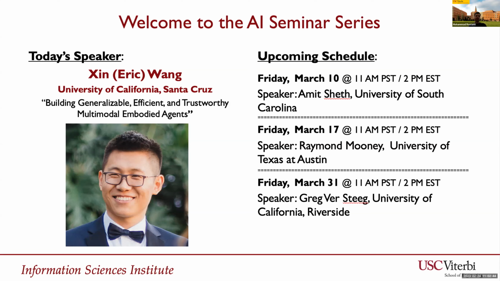Today, we're privileged to have Dr. Eric Wang as our speaker after about a year again. And he's going to talk about his research since the last time he presented in our seminar. As a reminder, Dr. Wang is an assistant professor of computer science and engineering at UC Santa Cruz. And his research area is at the intersection of computer vision and machine learning and natural language processing, with a focus on building embodied AI agents.